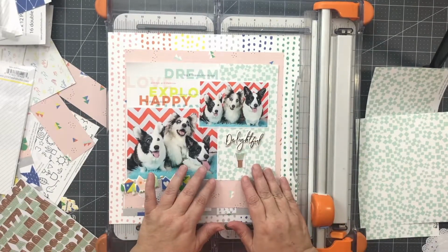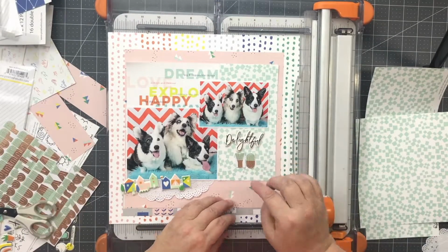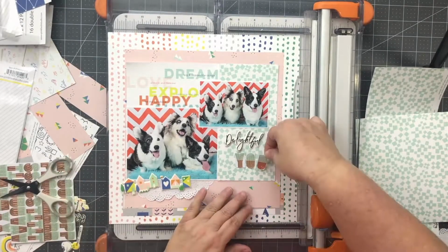I cut out the letters for the word You so that I could move them around on the paper. After I got them cut out, they were not standing out like I wanted them to, and I needed to do something different for them.